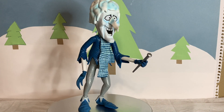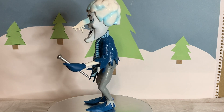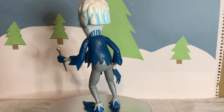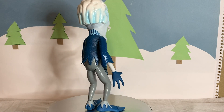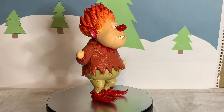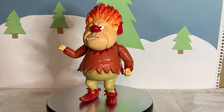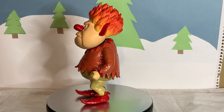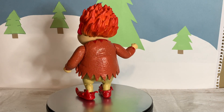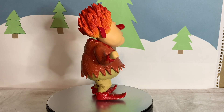So first, we're looking at Snow Miser, and he just looks excellent — from the scarf hanging off his neck to the icicles hanging off of his nose. Every little bit of detail and shiny glossiness, glitteriness on him looks just like he did in A Year Without a Santa Claus. Now, Heat Miser looks really good too, with the glossiness and glitteriness — same as Snow Miser. His sculpt just looks fantastic. I don't like how his right arm is sticking out so much, though, and it does not bend in any other position. That's kind of a weird choice, but besides that he looks really good.